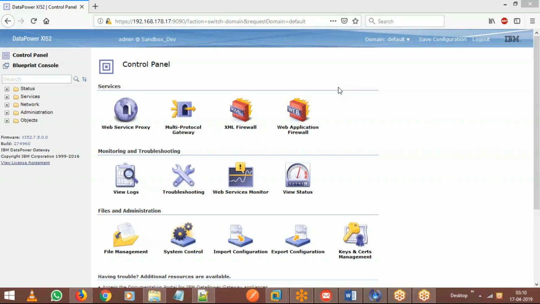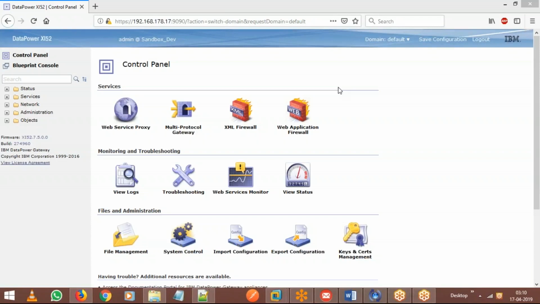Any-to-any conversion is possible using DataPower. And we can also implement AAA, SSL, encryption, decryption, message signature, all the security aspects using DataPower.